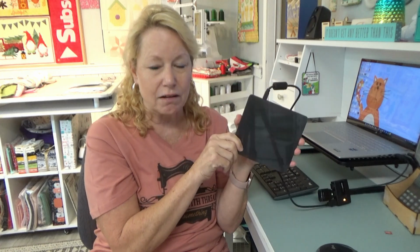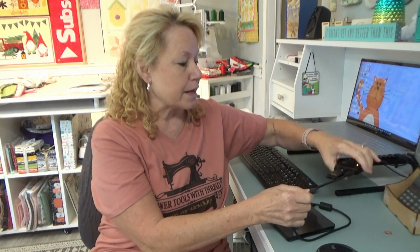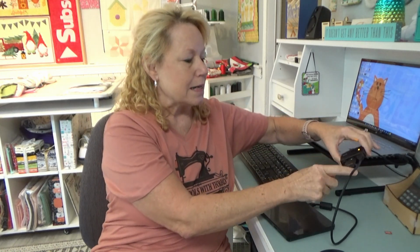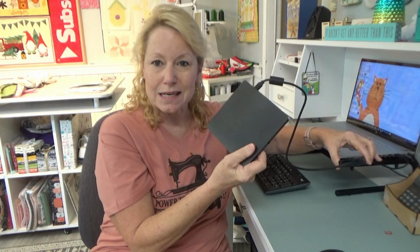This one is from Dell. I have it in my Amazon store, and I have it plugged into this dongle looking thing. My new laptop only came with one USB slot. So that's not going to work for me because I have my little bitty dongle that I use for my wireless keyboard and my wireless mouse. And then I also needed a spot for an adapter so I can get my video files onto my laptop when I make these videos. And then also I might need to plug in my external CD drive.